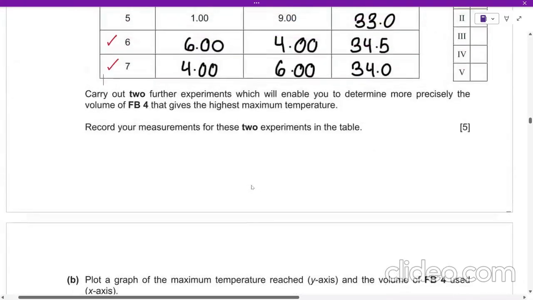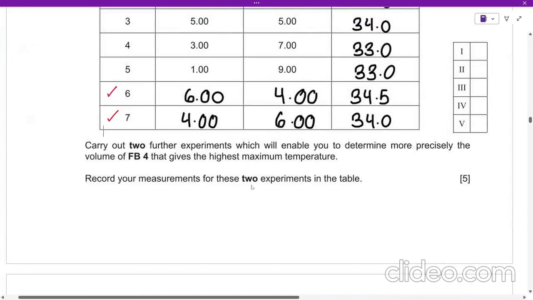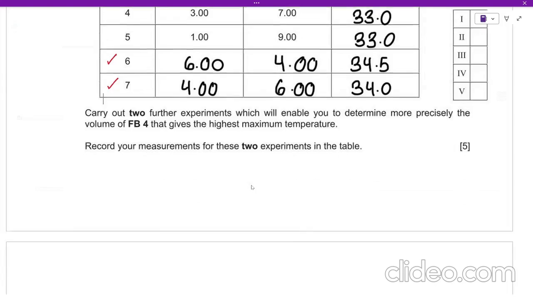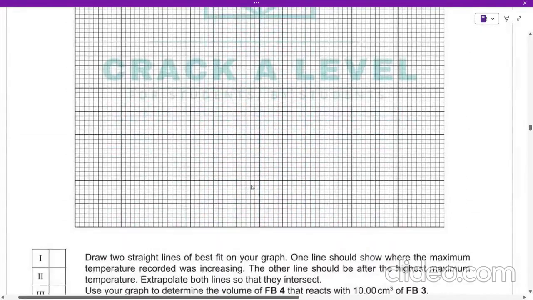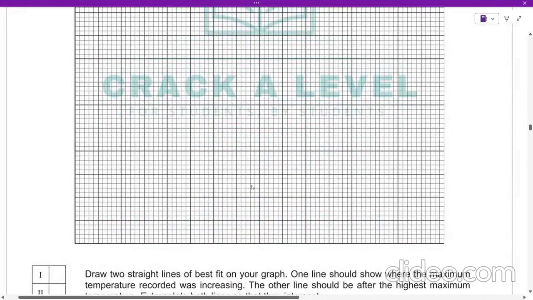For example, if we have the highest temperature here as 34.5, we are going to be leaving the space up to 26.5. So let's just take it to 28 or 27. Now let's check how many boxes we have on the x-axis. It is 1, 2, 3, 4, 5, 6, 7, 8.